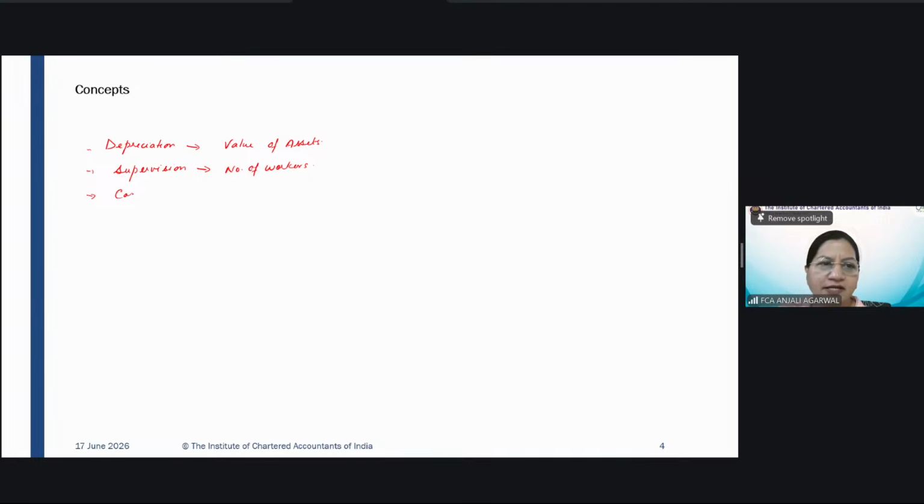If it is canteen expenses, again, it can depend upon the number of workers or how many meals were consumed in each department. So you have to find a reasonable basis for the expense and find out how many units of that basis are used by the different departments, and you can apportion that overhead expense into those departments on that basis. So this is the concept of apportionment. Let us see how we can apportion. So there are three bases. One, methods of apportionment.